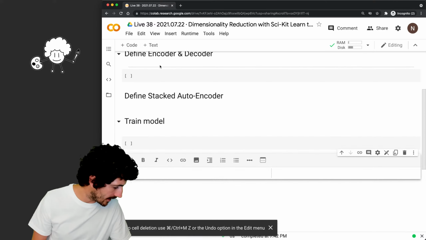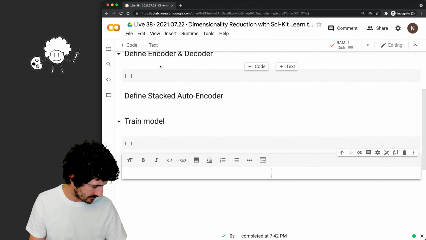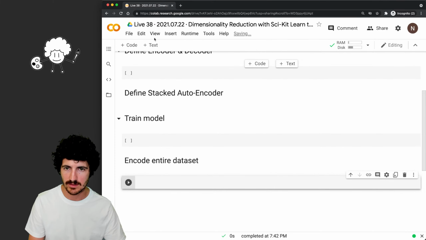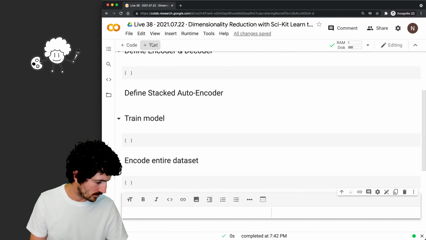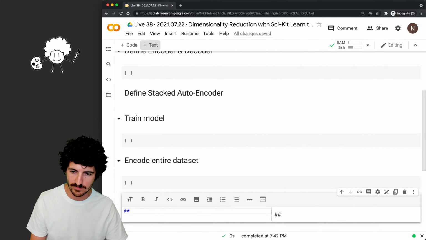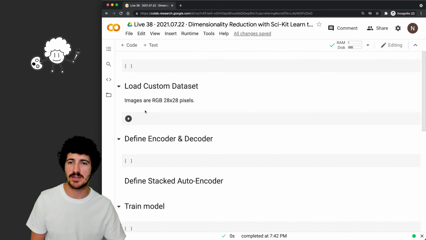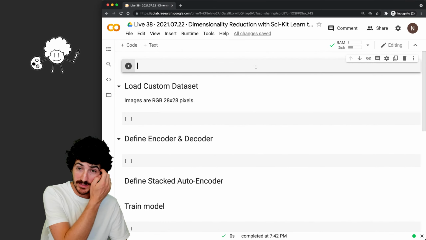And later we would have to encode the entire data set, and then we'll have to do dimensionality reduction with this, and you know, these categories might change, but at least we have placeholders here.